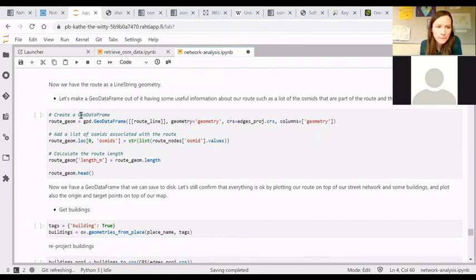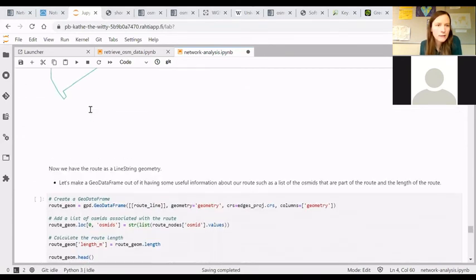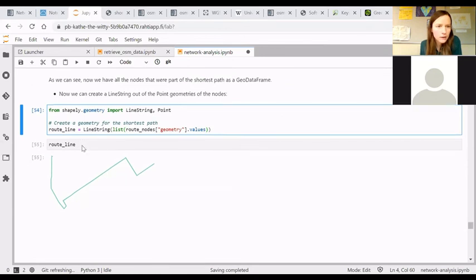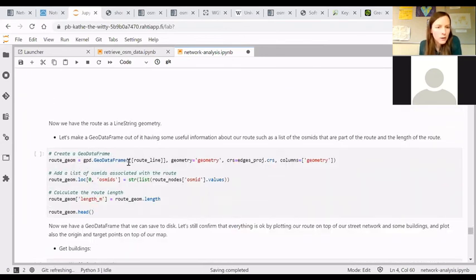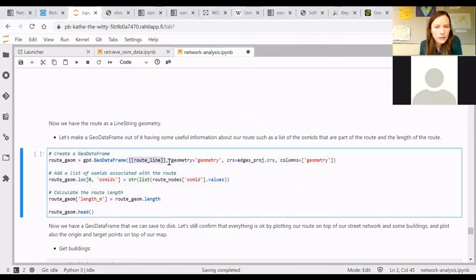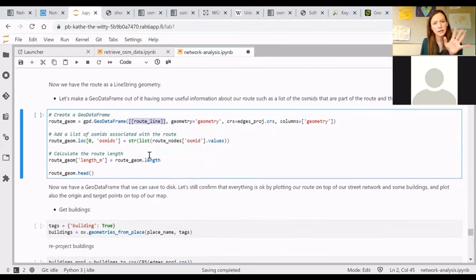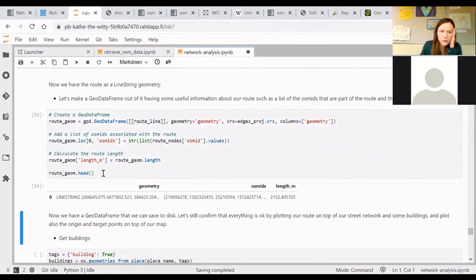But what we are doing in here is creating, so this is just a Shapely LineString in here. We create a geodataframe out of it, passing the data, defining parameters for the geodataframe, and then populating the OSM ID column with information from the route nodes. So adding information of the nodes or the OSM attributes, and then furthermore, now that we have the data in a projected system, we can calculate the length. So we have that information in our geodataframe. And let's see what all of this produces.